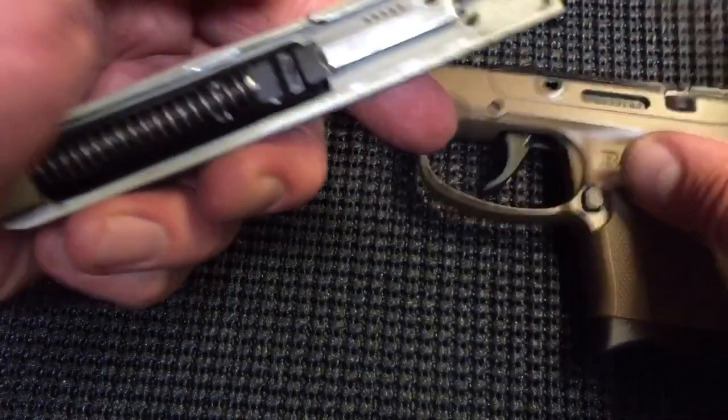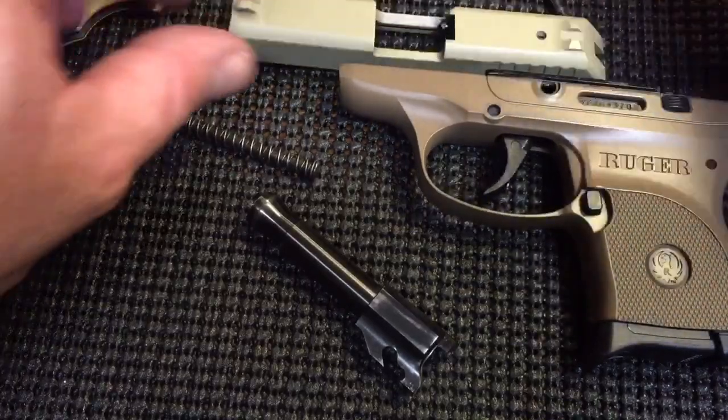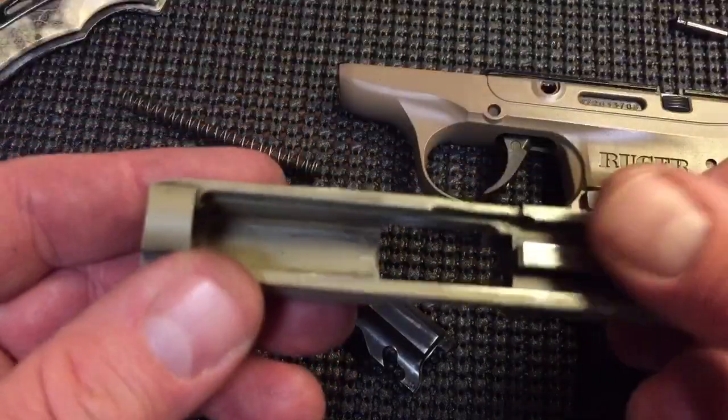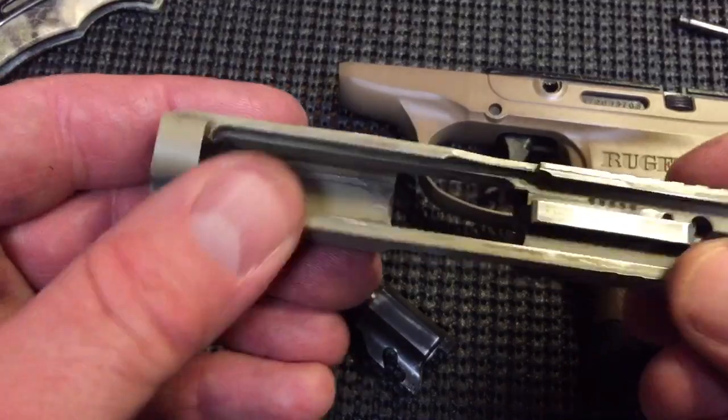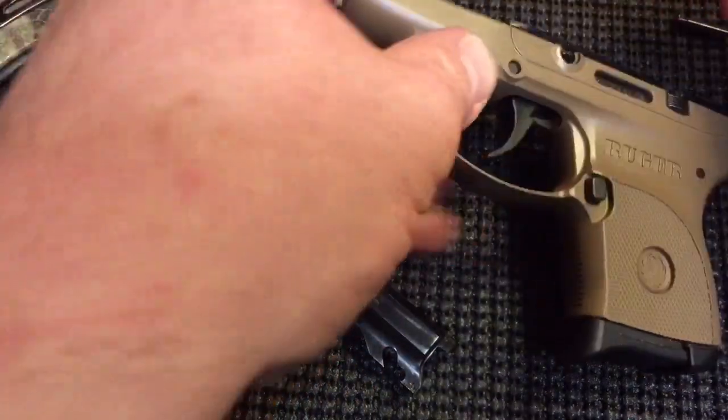So most of the problems, I think, and not all of the problems, were caused by the Cerakote. Whoever did the Cerakote finish, I think, got a little bit too ambitious because it was thick on the bottom here of the rails on the slide, which made it very tight to the frame. So you increase drag there.